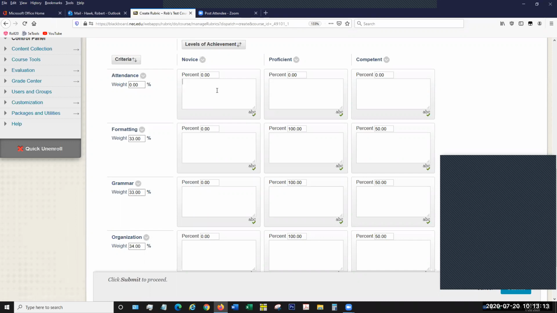So if we start typing and we see that we have a spelling error, we could use our spell checker to change the spelling of the item.